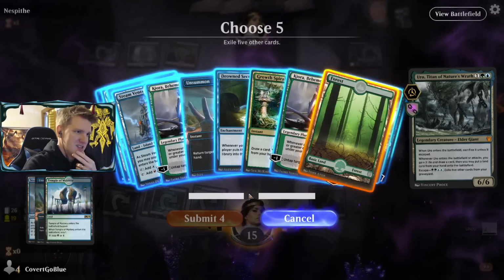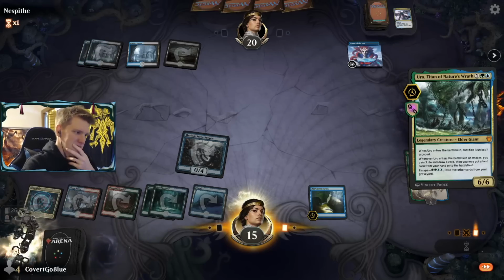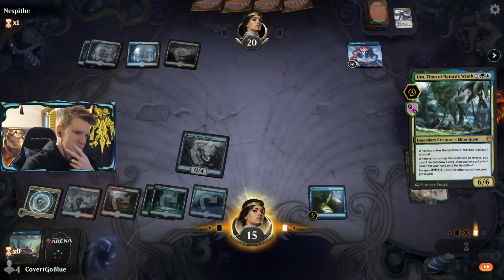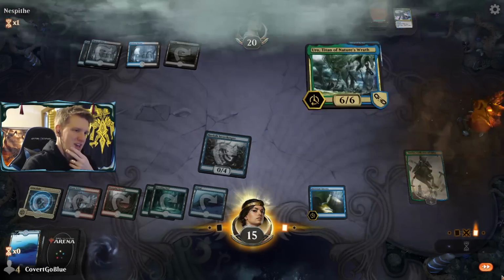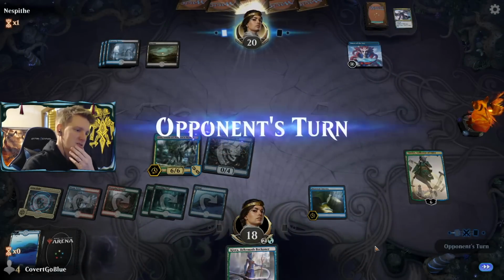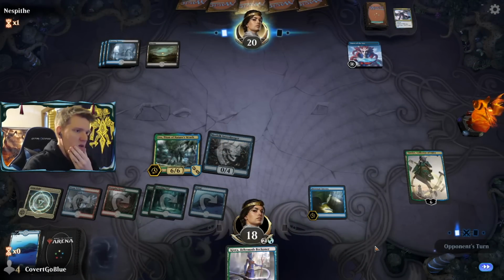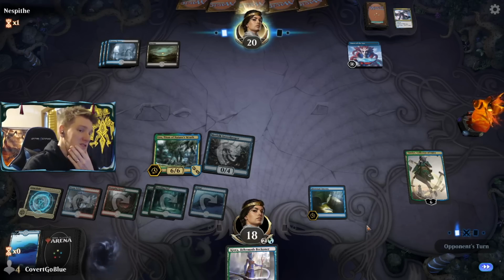Do we have all land? We do this time. Makes it easier. Mill South. More land. Cool. There's a Kiora. So if we get the Breach, we're there. Like, the loop is about to be established here on turn 5. My opponent's turn 5.